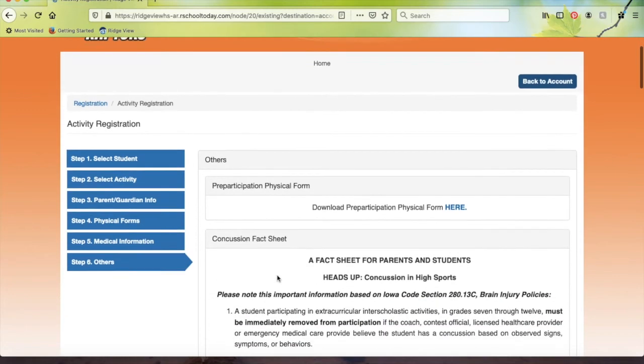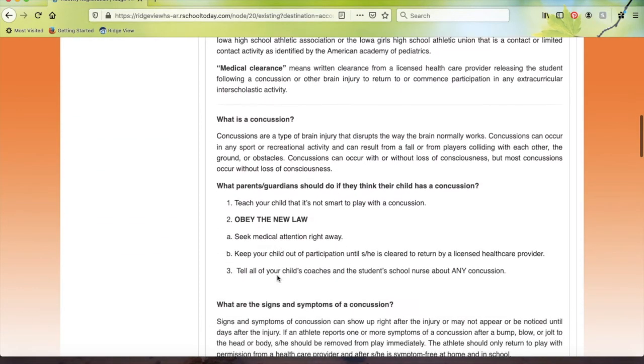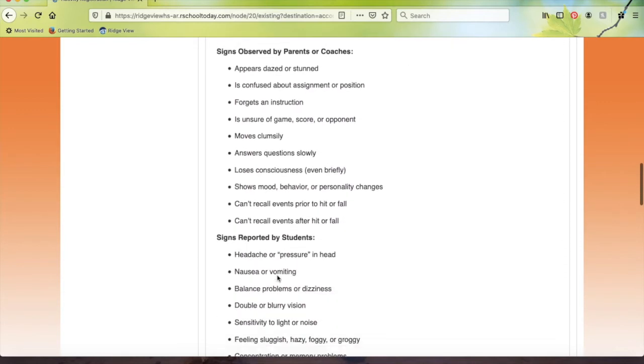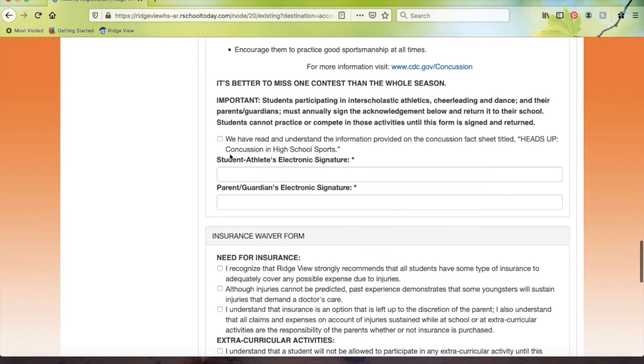And then in step 6, this brings up the heads up concussion form for you and your student to look at, read through it, and then after you've read through it, at the bottom there is an electronic signature. So you will check that box, and then you will type in the student's name and the parent guardian's name after they've both read through that. And then after the heads up concussion form is the insurance waiver form.